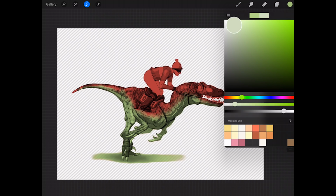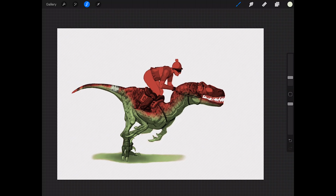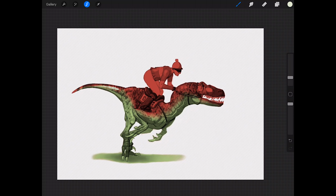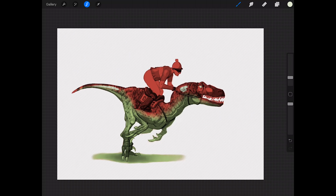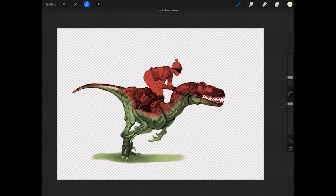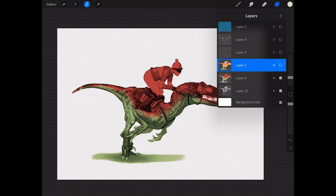Now, what you don't want to do is go in here and start painting the highlights, right? You're going to want to paint that on a separate layer that is on top of your drawing. That way it's covering up anything underneath. If you're painting these highlights underneath, you're going to be able to see all of the values you created below it, and it's not going to feel like a highlight, it's just going to feel like you changed the color of the surface. And that's not what we want. We want it to feel like a highlight.